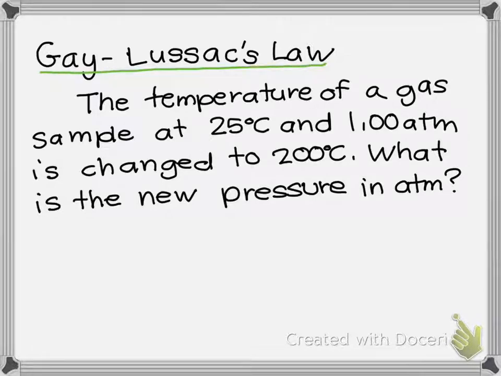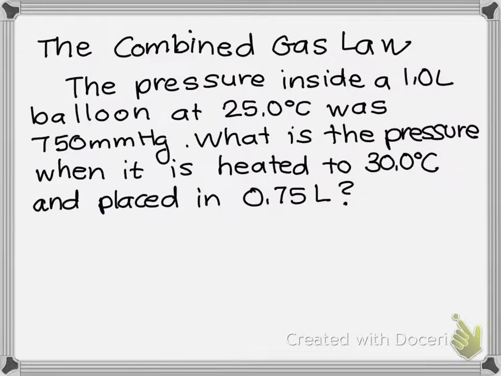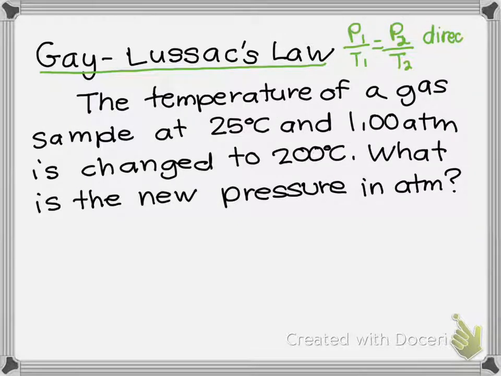Gay-Lussac's law demonstrates the relationship between pressure and temperature, with volume and the amount held constant. Again, just like Charles' law, when you have these types of ratios or fractions, mathematically these are directly proportional. Which means whatever pressure does, increase, then temperature will do the same, increase. Or if it decreases, then both of them would decrease.